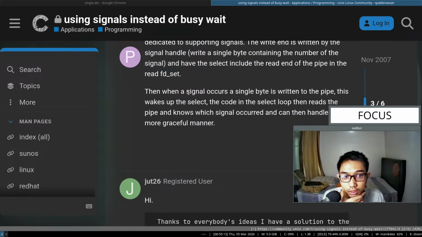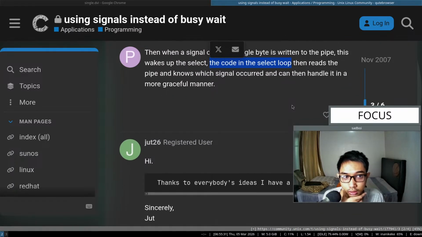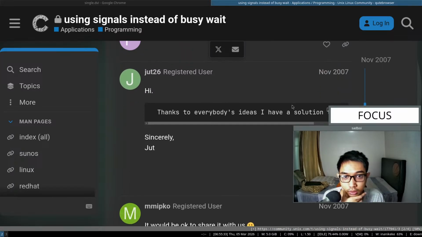Then when a signal occurs, a single byte is written to the pipe. This wakes up the select, and the code in the select loop then reads the pipe, knows which signal occurred, and can then handle it in a more graceful manner.